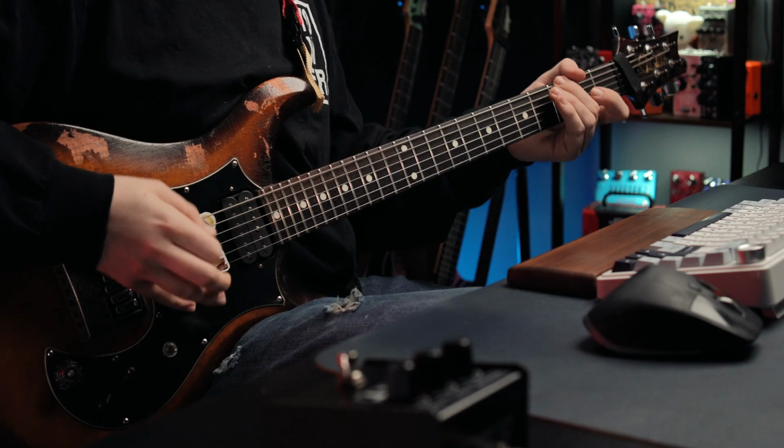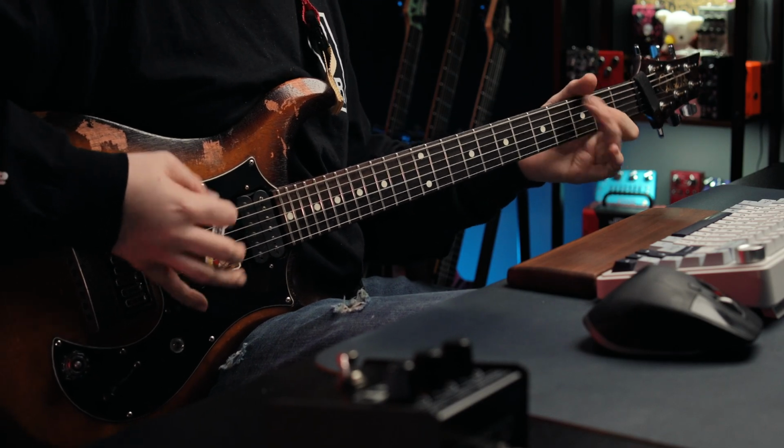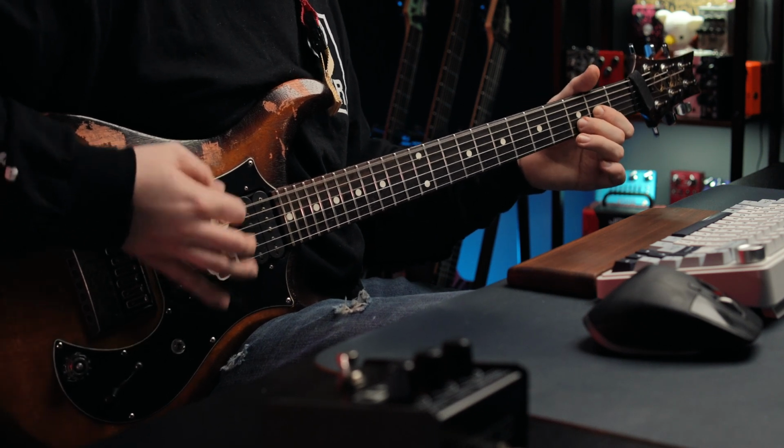So staying on the clean channel of the amplifier, I'm going to push the gain up into that sort of pushed clean territory. We'll hear that one dry first, and then I'm going to dial in a couple of tones for it. Keeping the gain nice and low on the Rat should get the tone pretty crunchy sounding. We can use the filter knob to control how bright it is.